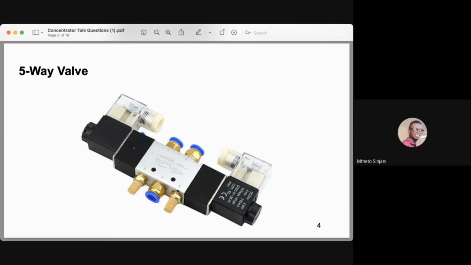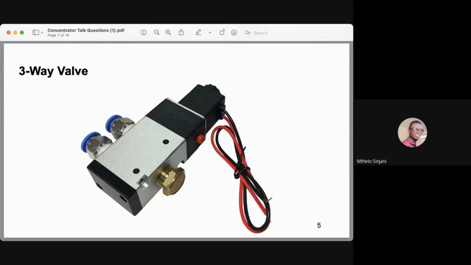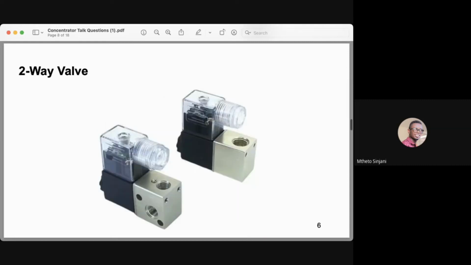The second configuration is the 3-way valve. You can also see there that it has 3 ports. I won't go deep into it because I think the illustration shows how it's configured. And then the other one is the 4-way valve. I didn't share this on the graphics, but a good example of the 4-way valve is the valve we find in an AirSep oxygen concentrator. Moving on to the next slide, the fourth one is the 2-way valve.